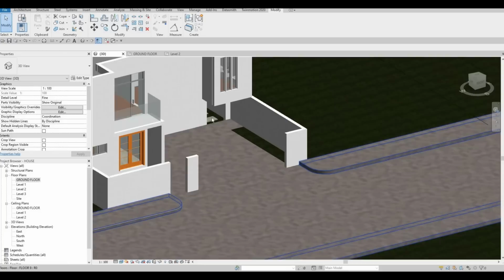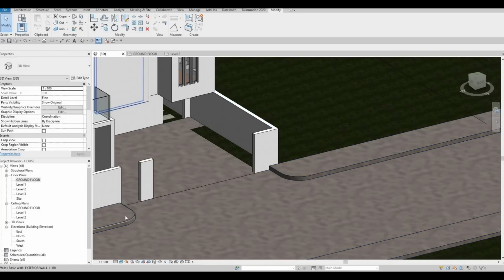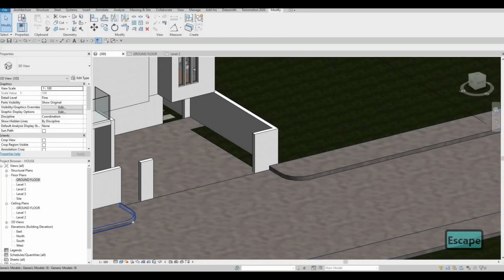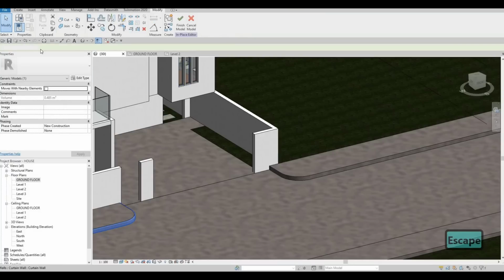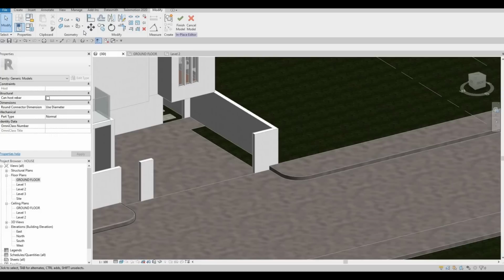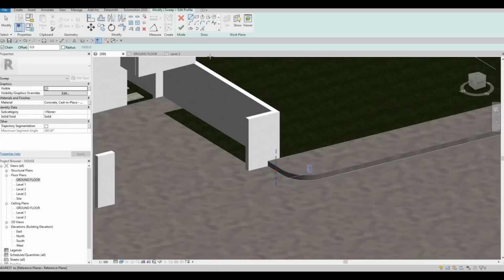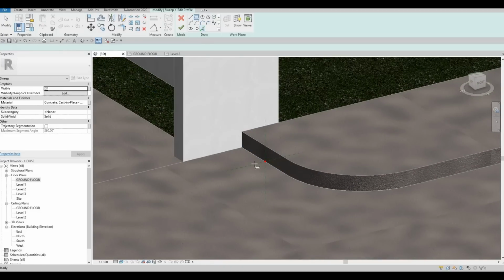And then we need to go and create this part as well. So we could just select this again. I'm gonna do this on this same one. Sweep, pick path, select this parts, and click finish, edit profile. This one is the same thing that we did.